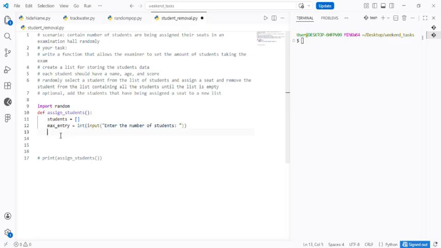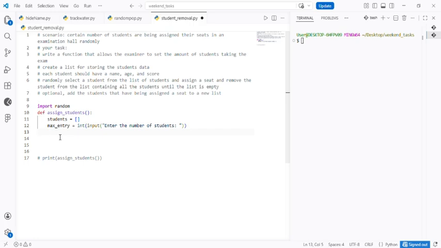For each student means we can loop through max entry. Max entry could be 2, 3, 4, 5. So we loop through that, and on each iteration we can have the student's name, age, and score.